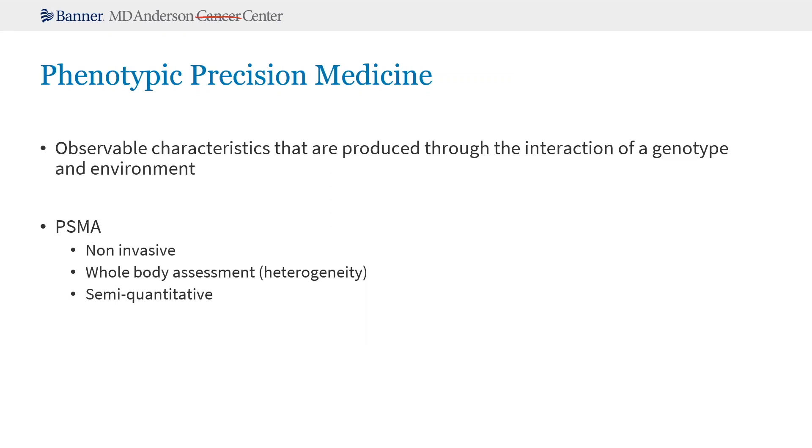Number one, it's non-invasive. Rather than having to get biopsies to find the genotype, you have a non-invasive way of showing someone's phenotypic expression. You also get whole body assessment, so rather than just sampling one lesion, you can tackle the idea of heterogeneity. Getting a total patient picture of how heterogeneous their disease is will, I think, unlock more clues into what patients will respond and what patients will not respond. Perhaps someday there'll be a pathway where you get Lutetium-177 PSMA and some lesions will also need to be radiated or surgically removed. The semi-quantitative aspects of PSMA PET — being able to put quantitative parameters on the expression of this receptor — is also very appealing.